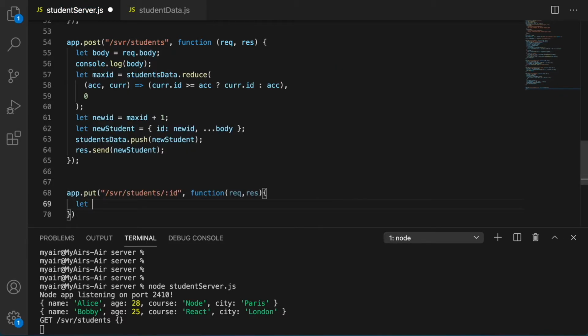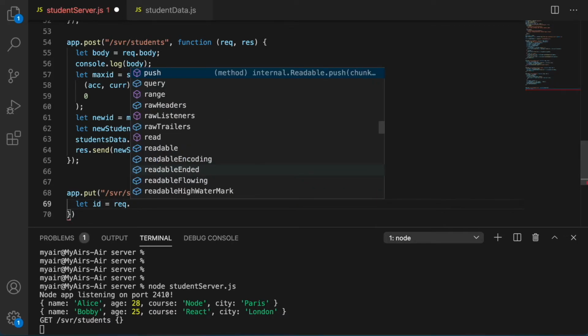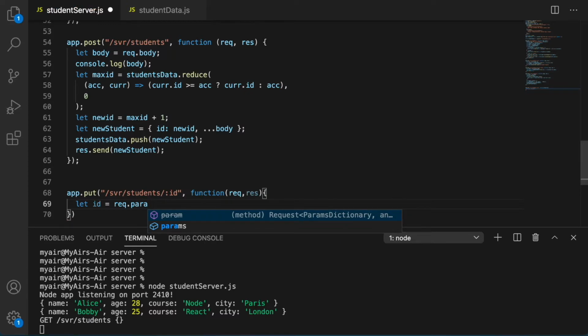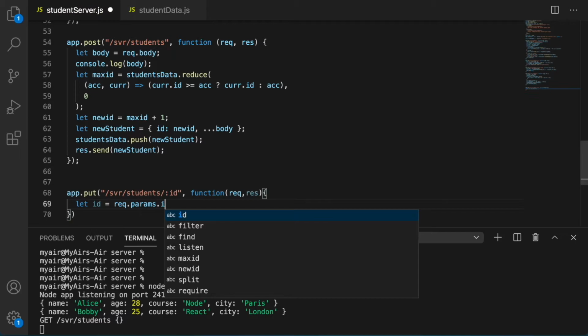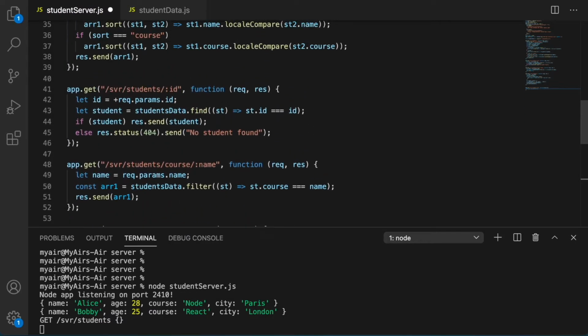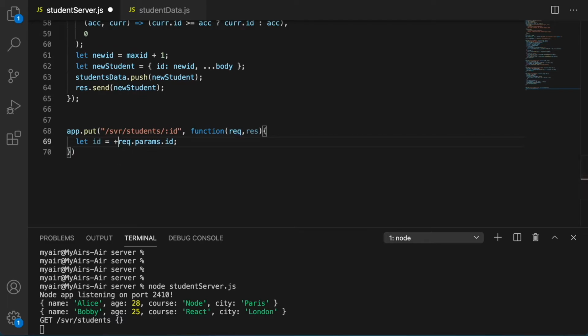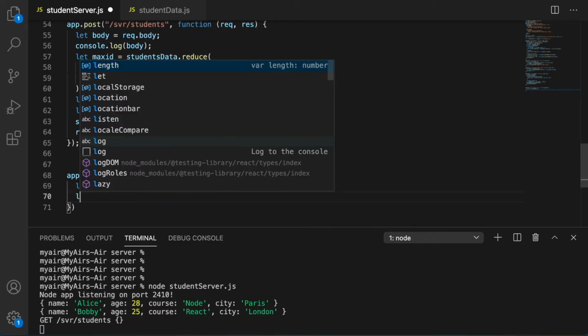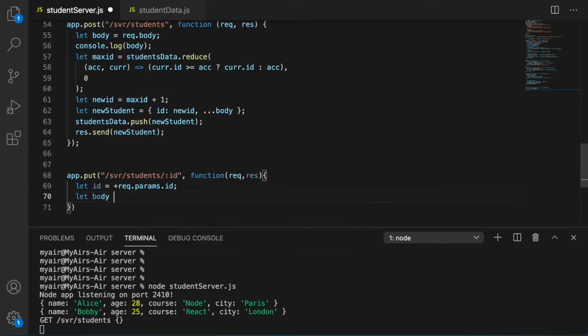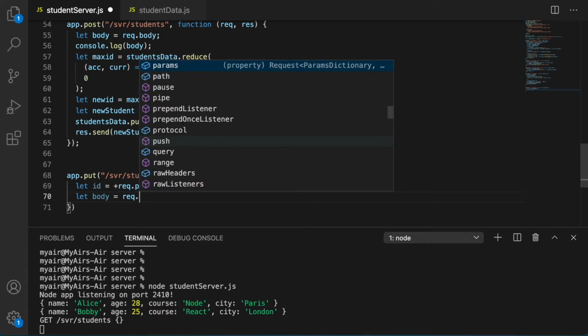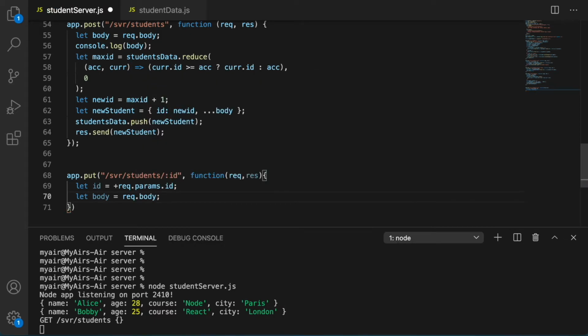We will need to take the id is equal to request.params.id. That is how we used to get the ID, request.params.id, and we want it as an integer, so we will add a plus. And the body, we will get the body as let body is equal to request.body. So now we have gotten these two things.